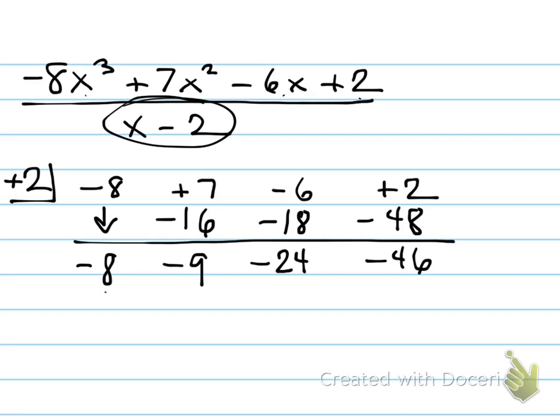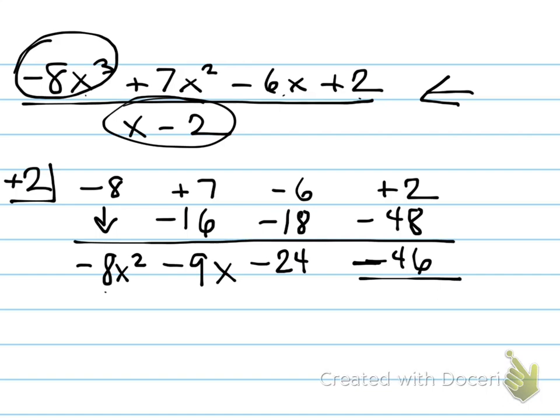This time, I didn't have any zeros up there, so I'm just going to put my x's back in and leave it right where it is. I'm not going to bother to rewrite it. It started off as 8x to the third, so this is going to be negative 8x to the second, minus 9x, and negative 24 is your number. What does that negative 46 business make? The remainder. Did I start off with a fraction in my original? So how do I write my fraction in the answer? Over.